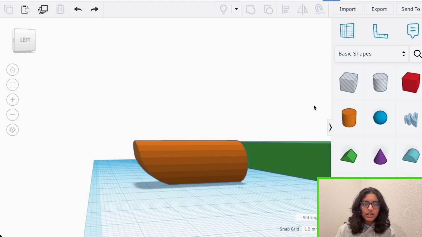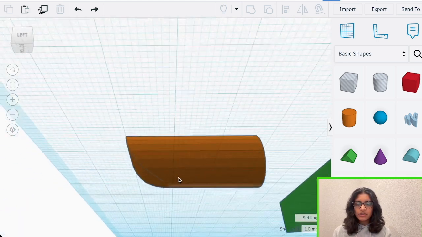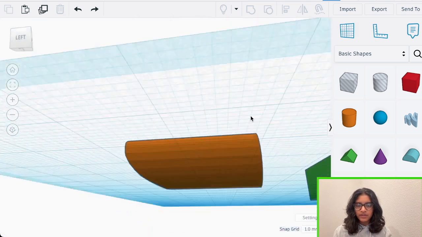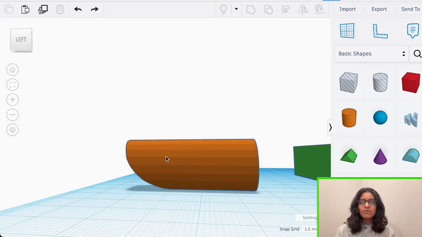Alright, so now that I've gotten rid of that extra shape that used to exist right here, I'm going to just carve out the bottom of this finger in a rectangular shape to just give it more of a natural view. Our fingers aren't complete semicircles, there's a flat surface right here, so I'm just going to add that within this design.